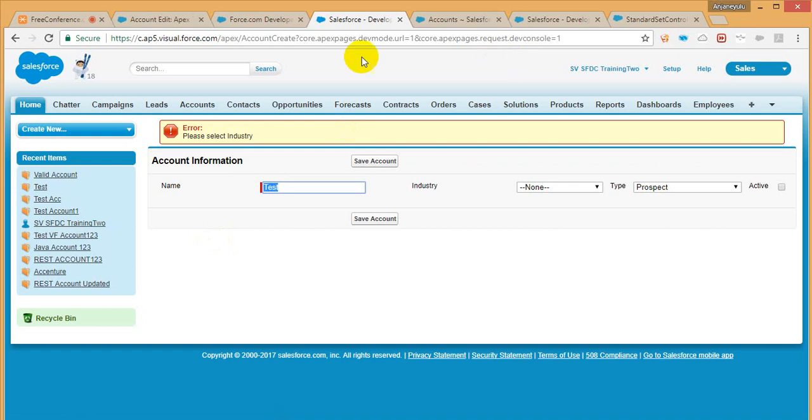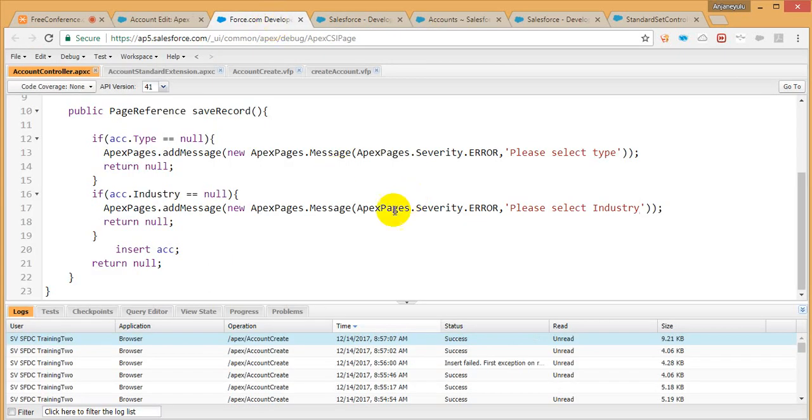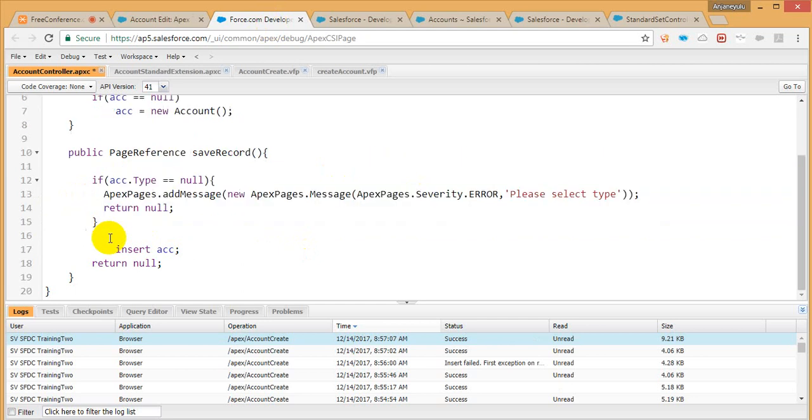In the other case, let's say you are not adding that. Let's say in future someone has added a validation rule on that, it fails, right? In that case, what we can do is try, then catch.